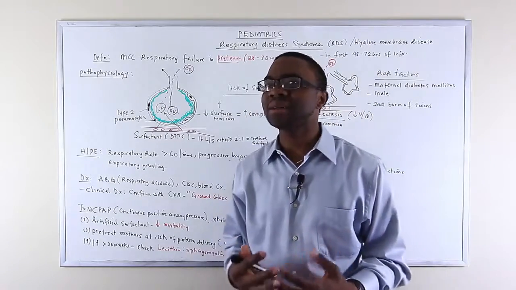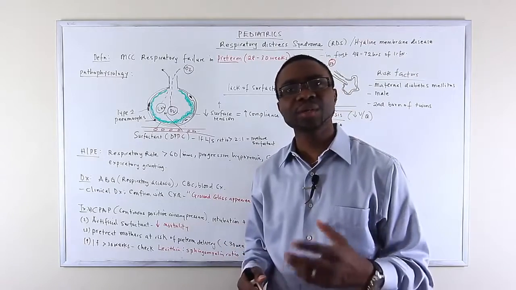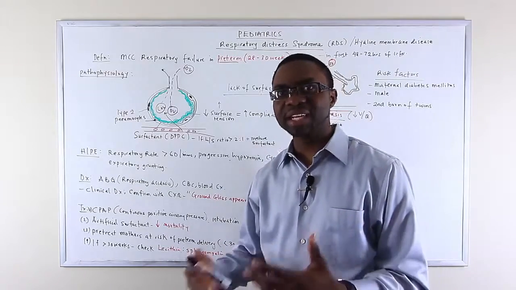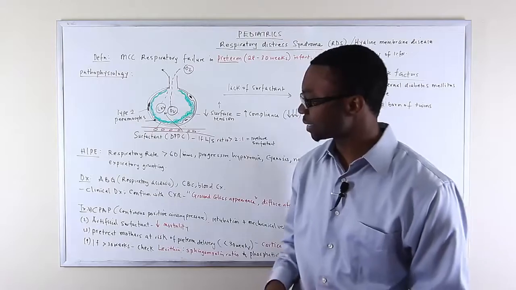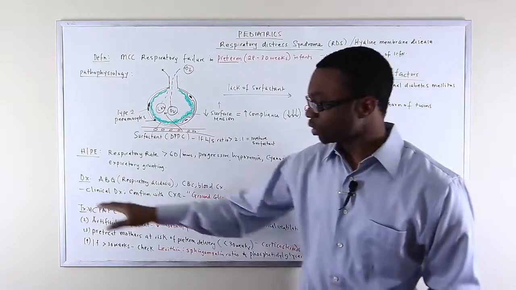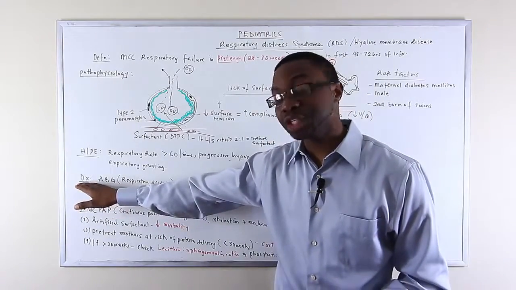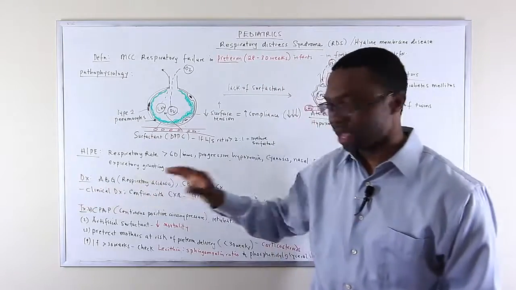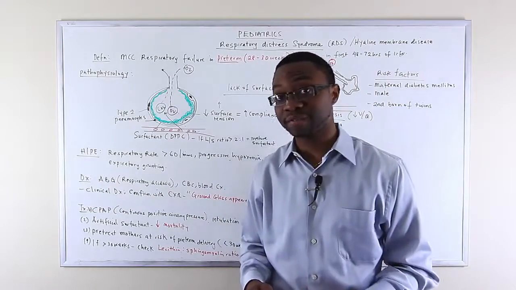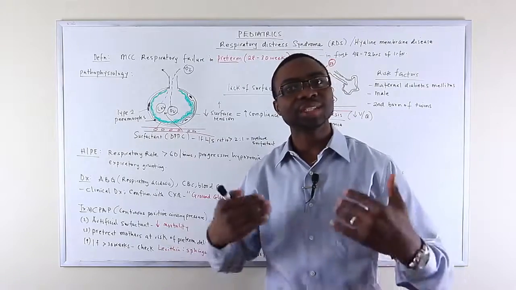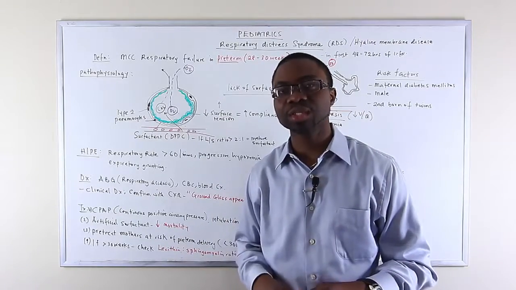So how do you make this diagnosis? This is a clinical diagnosis, because if you know it's a preterm baby, and they're having increased work of breathing, you should be thinking respiratory distress syndrome. But what you want to first do is check an ABG, an arterial blood gas, in this neonate. And when you check your ABG, what do you expect to find? Well, we already gave it away. This child is retaining a lot of CO2, a CO2 retainer.